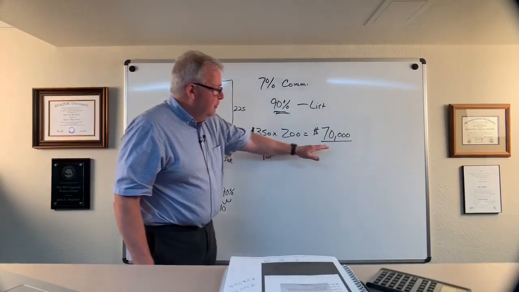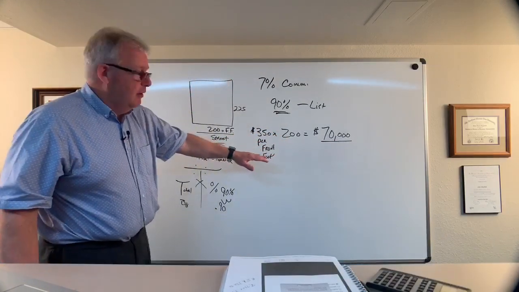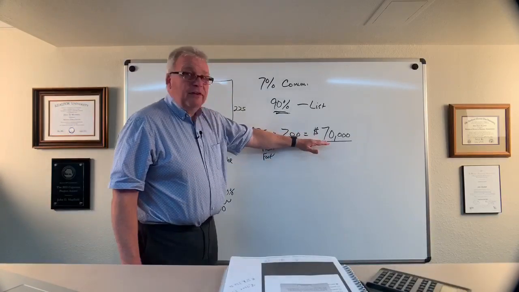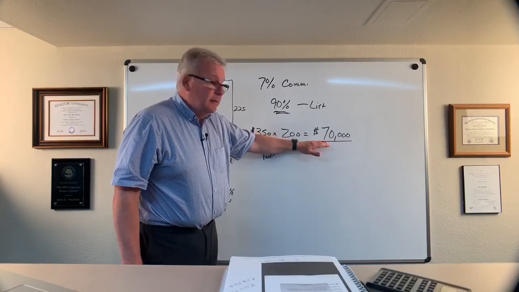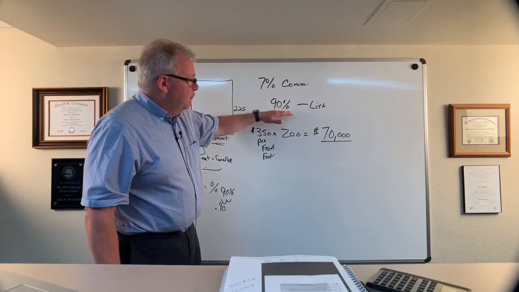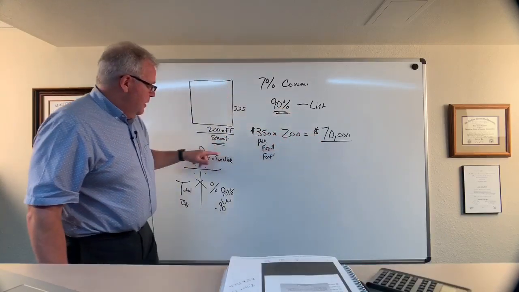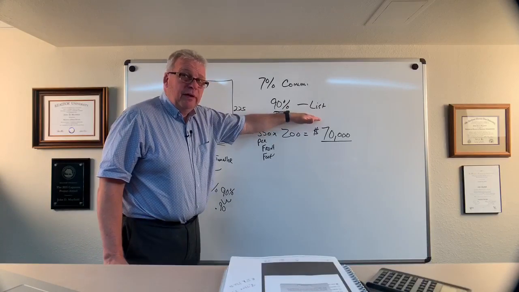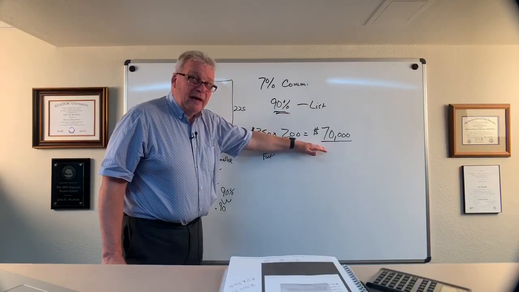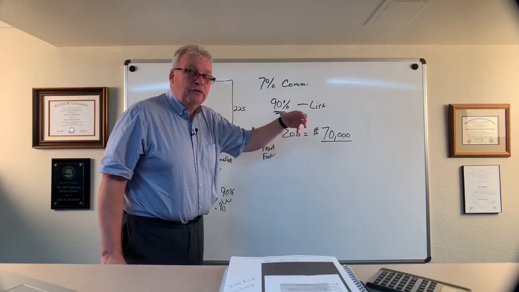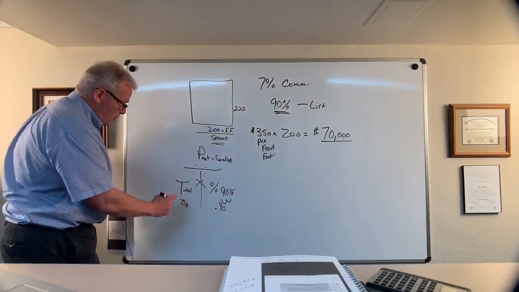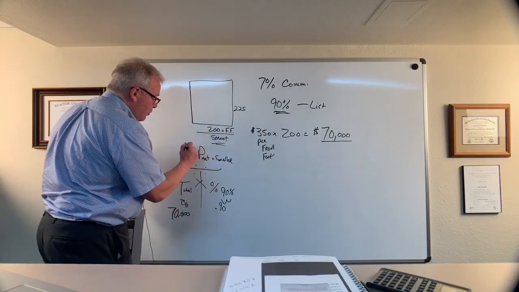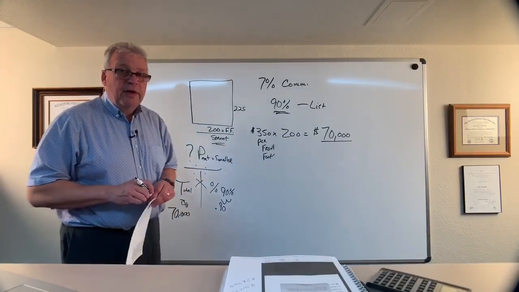The question is, where does this 70,000 go? Well, think about this. 70,000 is the list price, right? If it's sold for 90% of that, wouldn't the smaller number be whatever it's sold for, 90%? So the 70,000 is the list price or the total. So we would put 70,000 down here because it's the bigger number, right? We're solving for the smaller number.